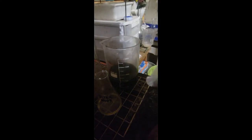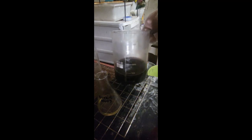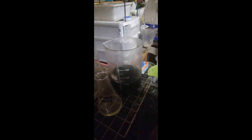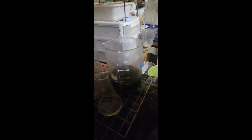All right, everybody, welcome back. I've now created enough of a solution that I'm satisfied. What you're going to do, and what I have done, was basically take my vessels that I've dissolved the silver in, and I just poured everything into one, okay? Including the jar that you use to spray the spoons off of, you dump that into, all right? Like a witch's cauldron, you dump it all in, all into one.